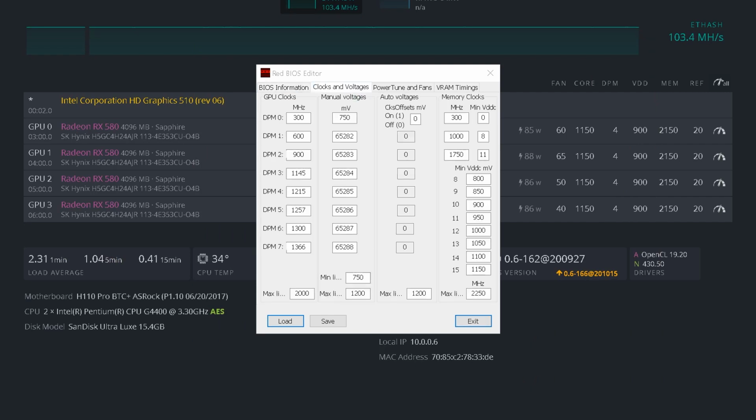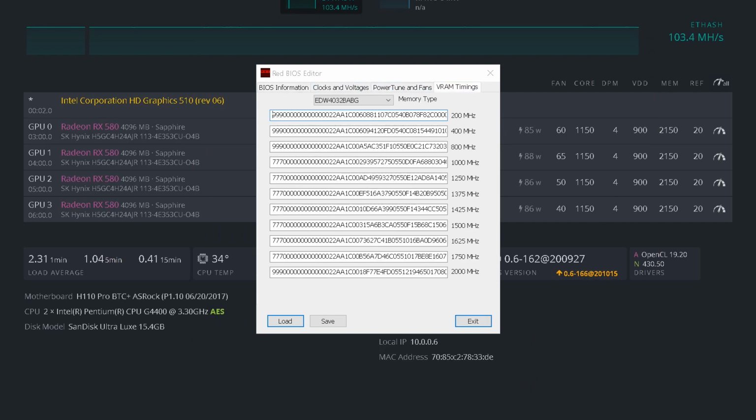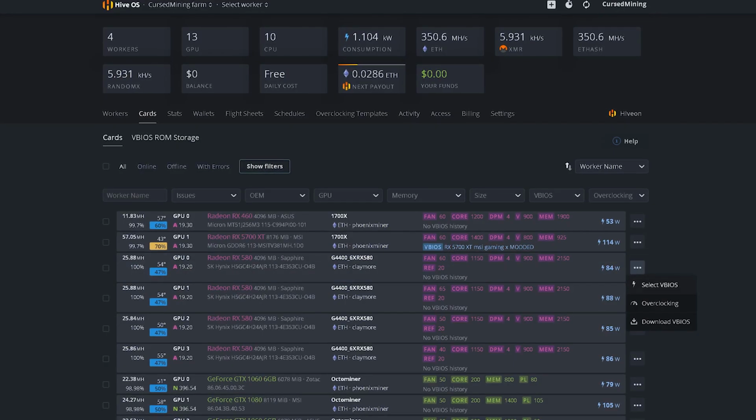Here though, the changing of straps is a bit different. So we do the following, and I'll copy that for you below that you can follow step by step. First, copy the 1500 value into the 750 and 2000 straps. Then the 1425 value into the 1625 value. Lastly, the 1375 value into the 1425 and into the 1500 strap. After that, don't forget to save and keep both BIOS files.